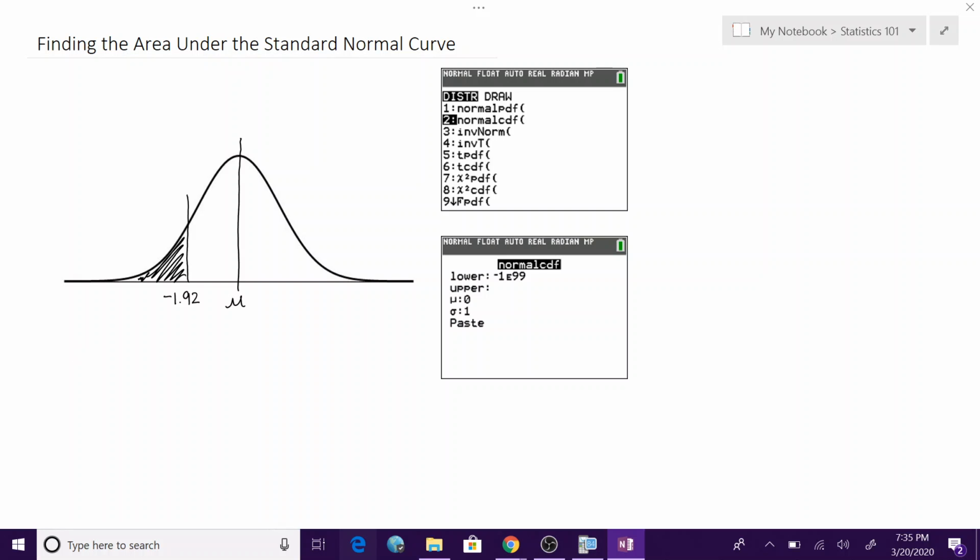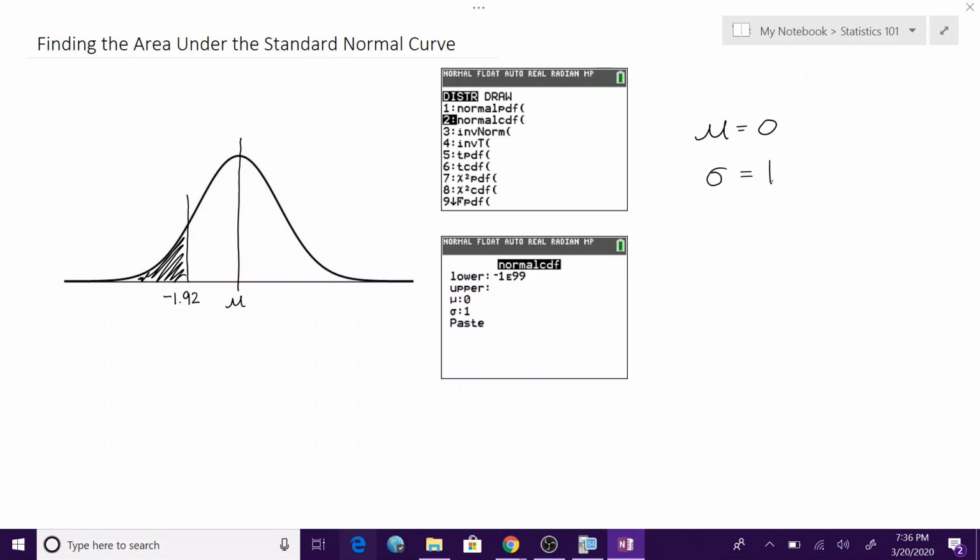All right, in this video, we're going to be finding the area underneath the standard normal curve. One of the first things you need to remember about the standard normal curve is what our mean and our standard deviation is. Remember from class that you're told that your mean will always equal 0 and your standard deviation will always equal 1. So to begin, we're going to be looking at this graph to your left of a standard normal curve, finding the area to the left of our z-score, negative 1.92.